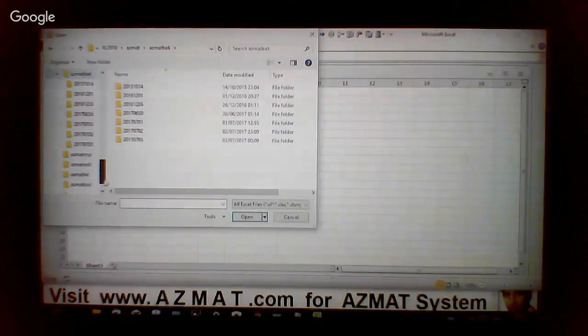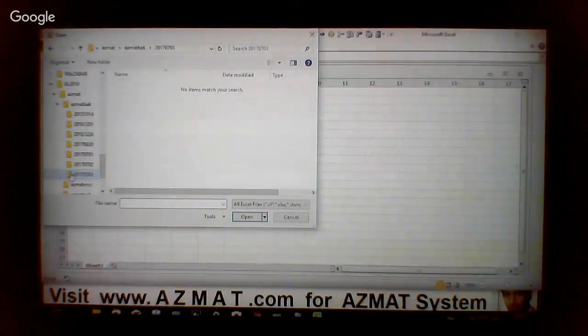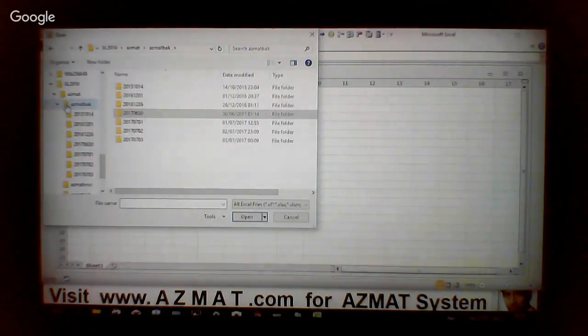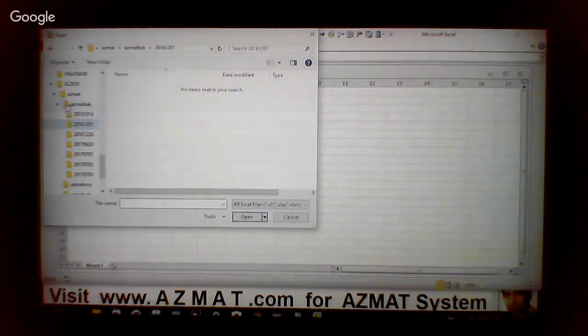So depending on how often or when the system was used, it creates a folder in which it can store the files as it needs to. So it does that automatically. The user doesn't need to create it. The system creates it and then stores files for that particular day in that folder, where the folder name is the date when the system was used. Simple as that. And if you find there is nothing in there, you may want to later on go and delete these folders.